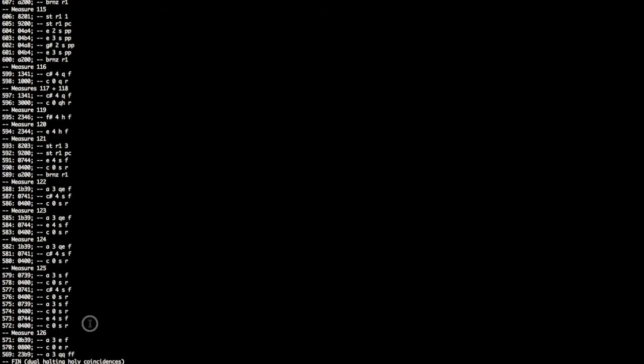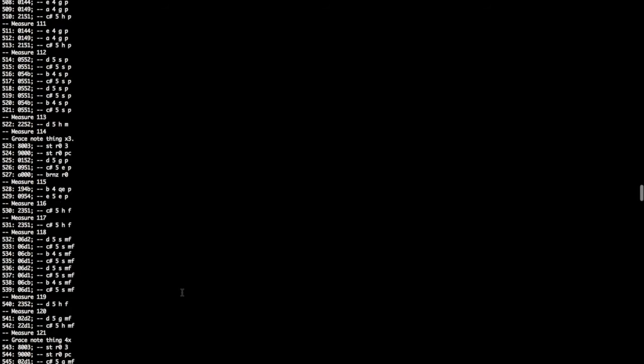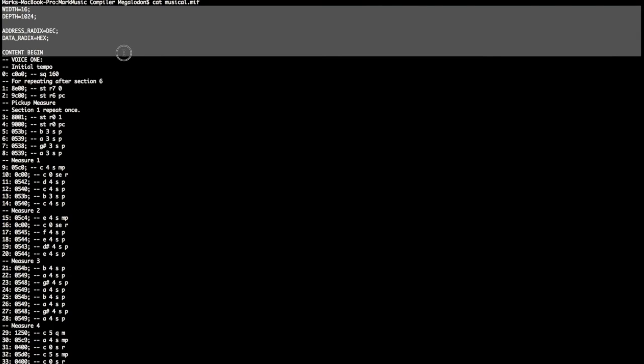So I can come over here once I've compiled my assembler, which is kind of ironic, and run it. I can take the input from a text file and output it to a .mif file. And then let's see what's in that MIF file. It gives me all the Verilog necessary to run it. And it even gives me the input up here I need, the syntax context, so that I can take this MIF file and just drag and drop it into my project and compile, and it will run with no further alterations necessary at all, which has been incredibly helpful as I've been putting this piece together.